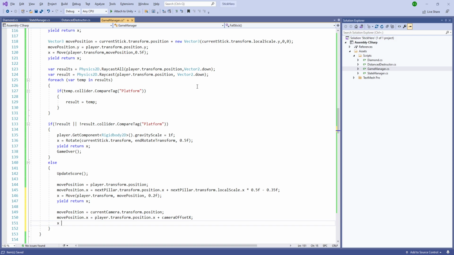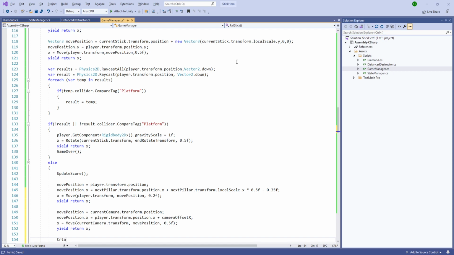So that should do the trick. Similarly, we'll call x move for the current camera.transform towards the move position, and it will move inside the point.